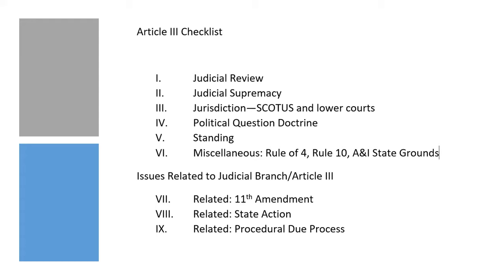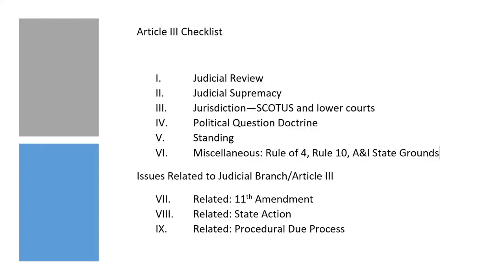Finally, as to the really direct issues directly related to Article 3 and court power and jurisdiction, you have to be aware of these issues, right? The rule of 4, that's related to certiorari, that it takes 4 justices to agree to grant cert. Rule 10, which gives you the 3 circumstances under which cert is most likely to be granted. And that includes a circuit split, a split among the states, or an important federal question that calls out for immediate resolution. Also need to be familiar with the idea of adequate and independent state grounds, right? Which is sort of a minor topic in constitutional law, but is heavily tested on the bar exam for whatever reason.